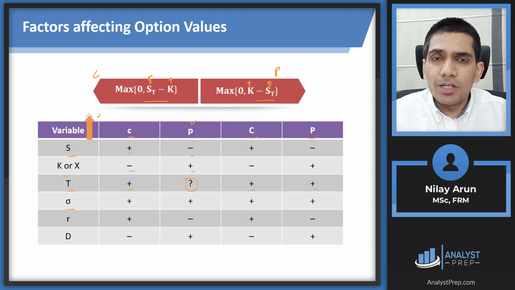So the higher the volatility, the more chances of you ending up in the money from that option. Because in the worst case scenario, you will simply walk away and not exercise the option, so you won't lose any more money. So volatility is good for both European options, American options, whether it's call or put. It's good for everything. So that's why you always have plus sign here. So for volatility, it's always plus here.